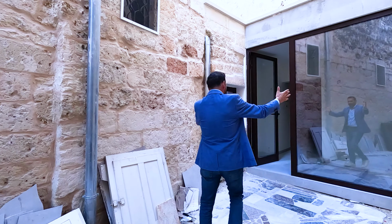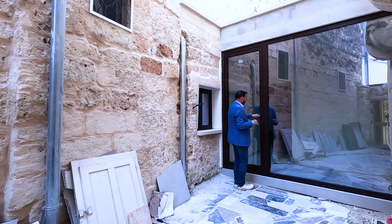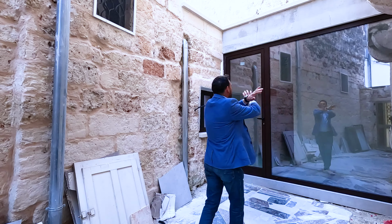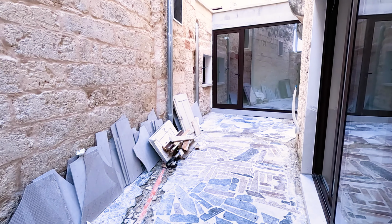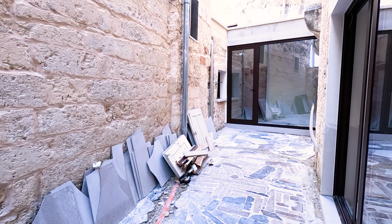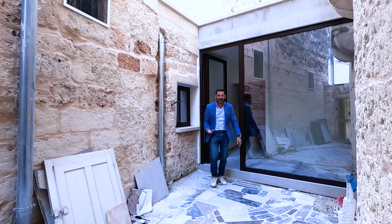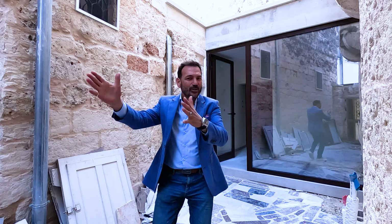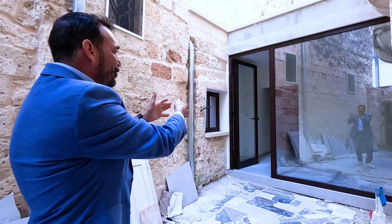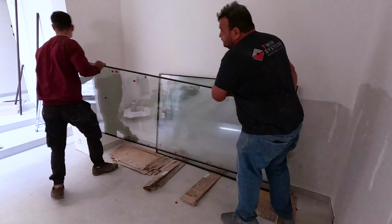As you're coming through, you can actually go straight in and look at this. Privacy because of this mirror effect glass, Ergon gas 16 mil, but also the main entrance to the house. You may want to go into your master bedroom, which you haven't seen yet. So you come straight through, you've probably been to dinner, come through your courtyard, through there, into your living area and into the master bedroom.